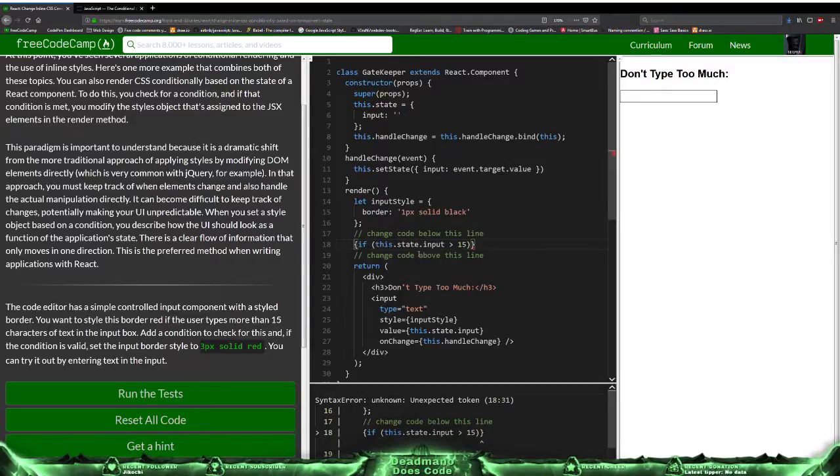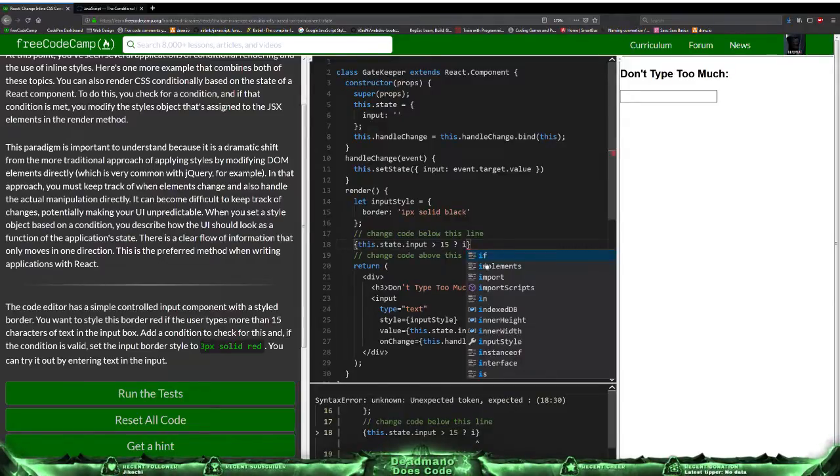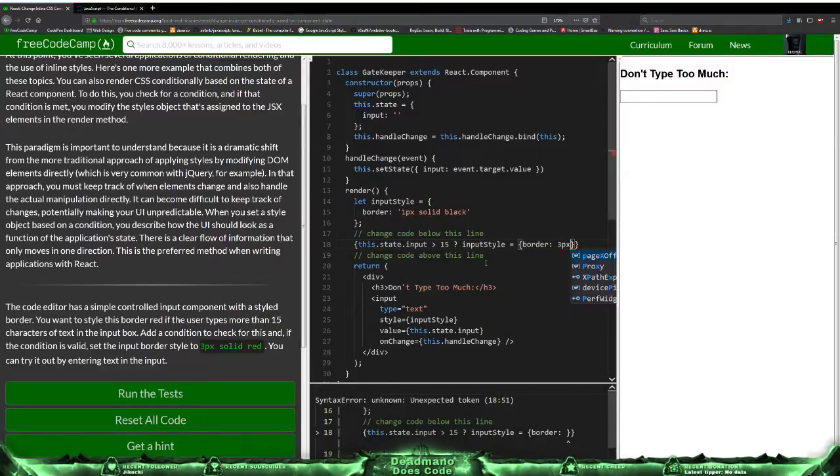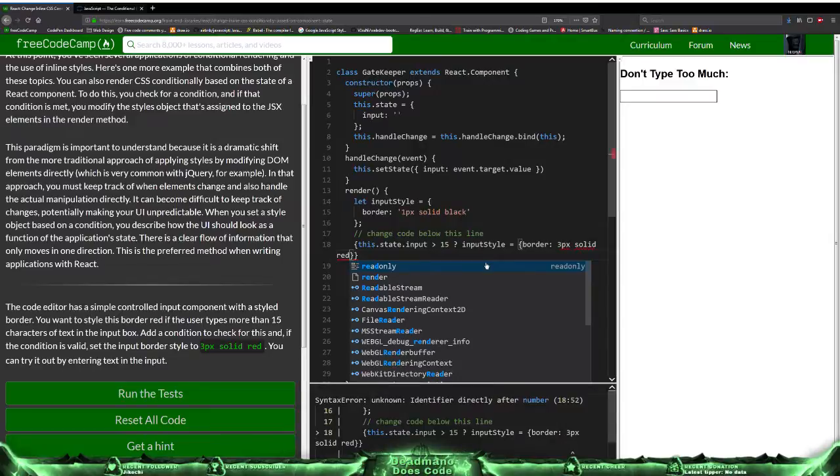Oh, we can't do an if. Remember, that was the whole point. Inside of here, this.input greater than 15. If it's true, we need to set the input border style. Input style equal to border 3 pixels solid red.